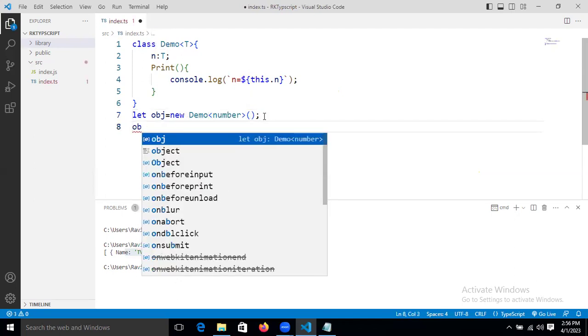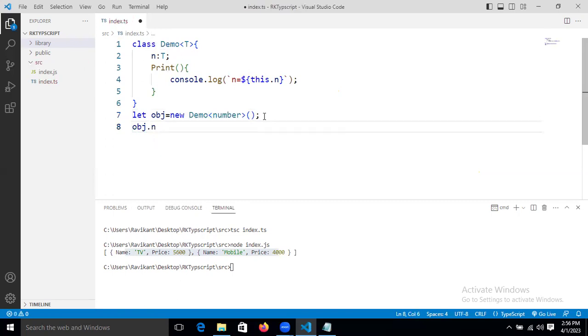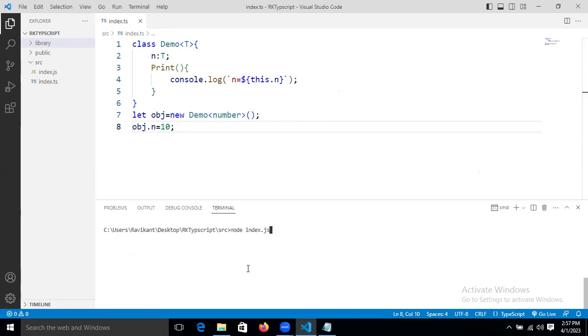Now obj dot n property. Inside that I want to store 10. Now compile it. Now run it. And now we need to call the print method also.